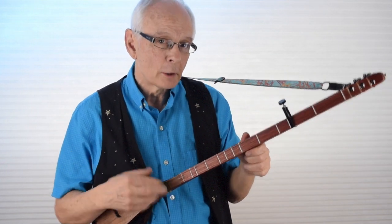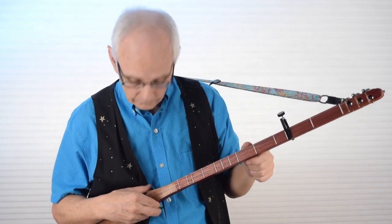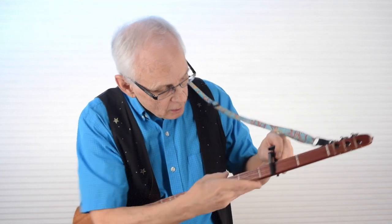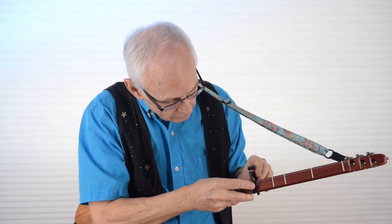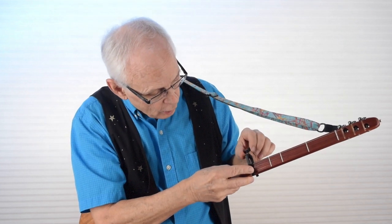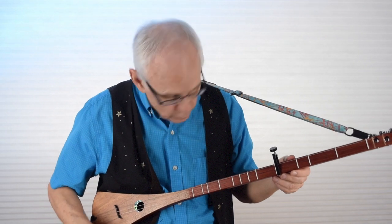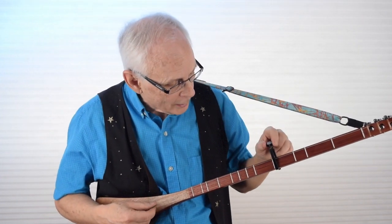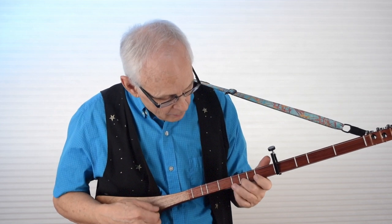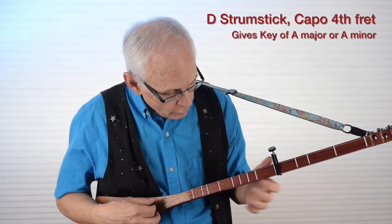So there's some fun blues that you can do on the strumstick with the capo at the second fret. Now there's one more position that's really useful, and that's if you put the capo all the way up to the fourth fret. Now you're using up half of your fingerboard here, so you're trading a little flexibility with fewer notes, but in this position we've raised the D strumstick all the way up to A, and we're giving you the choice of either a major scale or a minor scale if you use the extra fret.